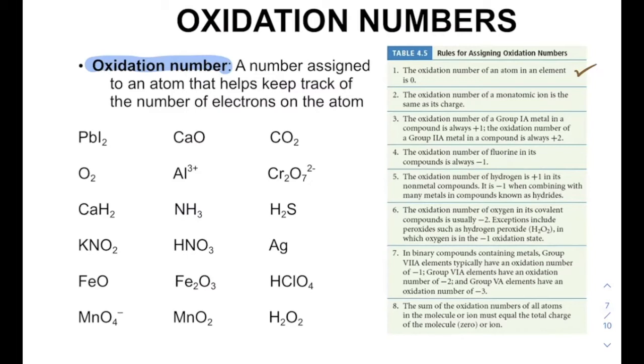of 0. So if we practice a few here, iodine is always -1, and there's 2 of those, so lead is going to be +2. Calcium oxide: oxygen is always -2, and calcium is always +2, so that goes together nicely. Carbon dioxide: oxygen is always -2, and there's 2 of those, so carbon is going to be +4 here. Oxygen as a diatomic, right? That's just going to be 0. And so let's plan on working on the rest of these in class, but that'll help us know redox reactions if we can establish these oxidation numbers.